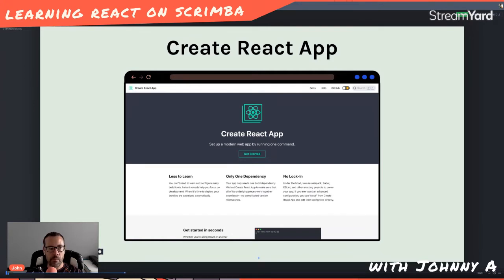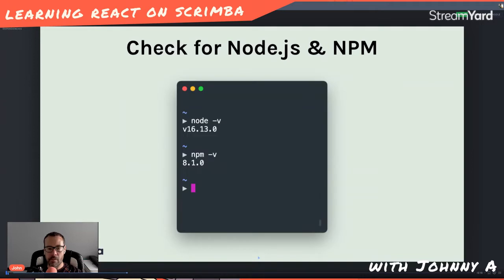So let's take a look at the process of using Create React App to create a new React app on your local machine. Before you can jump into Create React App, you have to make sure that you have Node.js and NPM installed on your machine. To see if you have these installed, you can open up your terminal and type node -v. That's a flag to check the version of Node. If it spits out any number, that means that you do have Node installed. And if you do have Node installed, then you also more than likely have NPM installed as well. But for good measure, you might as well run npm -v. And again, if it displays a version number, that means you do have NPM installed.